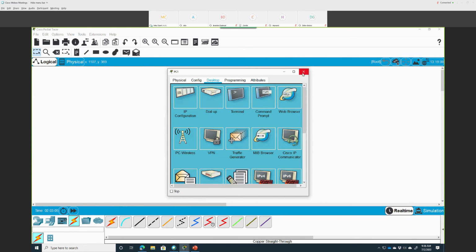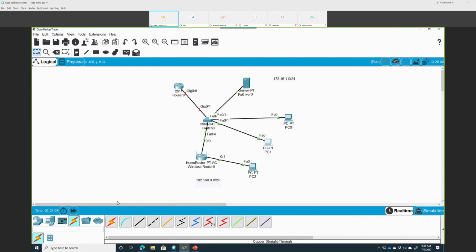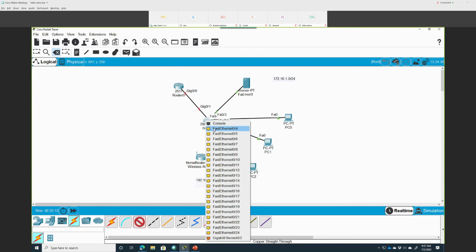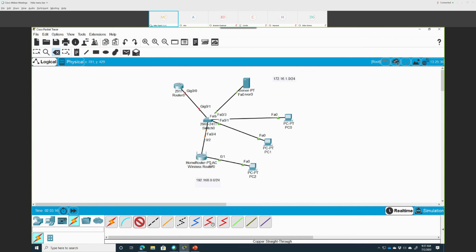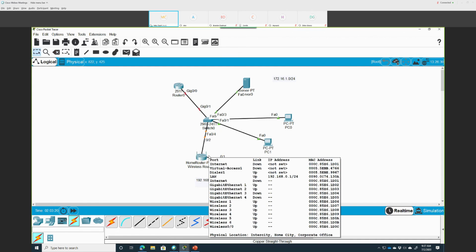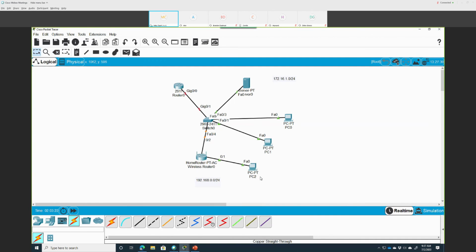So what we're going to do instead is connect it to the LAN, this way. Okay.